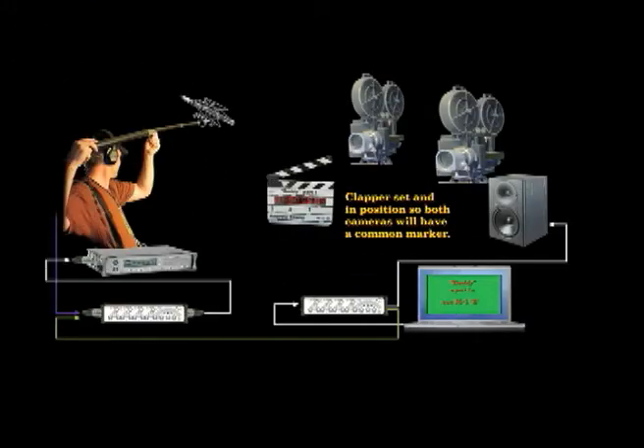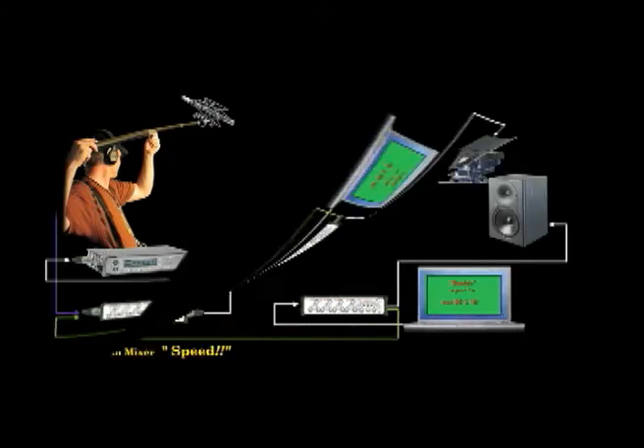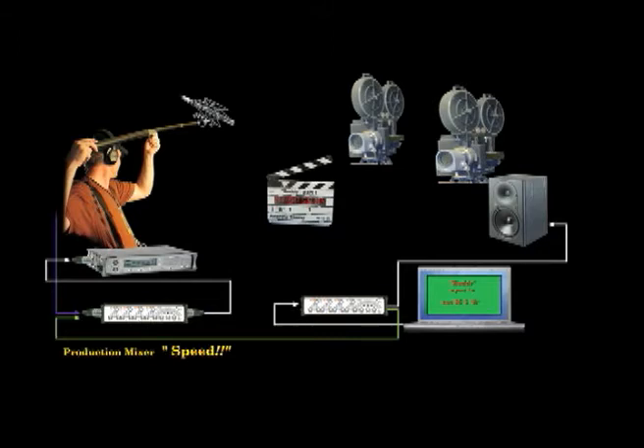Select which cue icon you want and select. The music cue will instantly start with the rhythm click cue. Once again, the clapper operator sets up in position so that both cameras can see the slate and will have what is called a common marker with one clap. Once again, the first assistant director has verified that everybody is ready and calls out: Roll sound. Once again, the production mixer rolls the digital recorder. Once the production mixer is satisfied that the signal is clear and the equipment is running smoothly, the production mixer will call out: Speed.